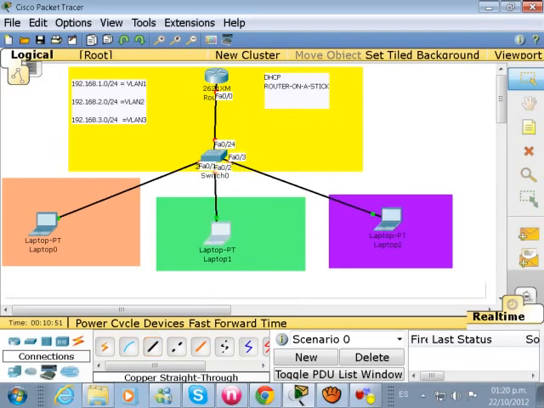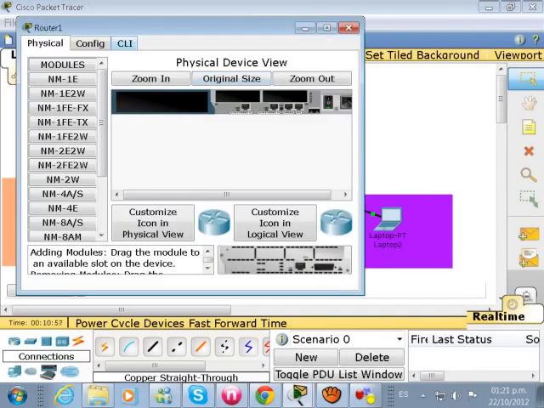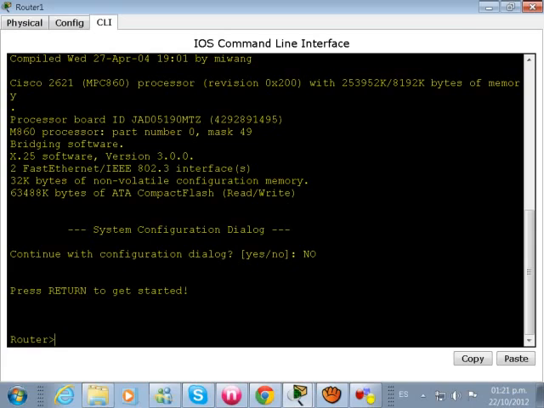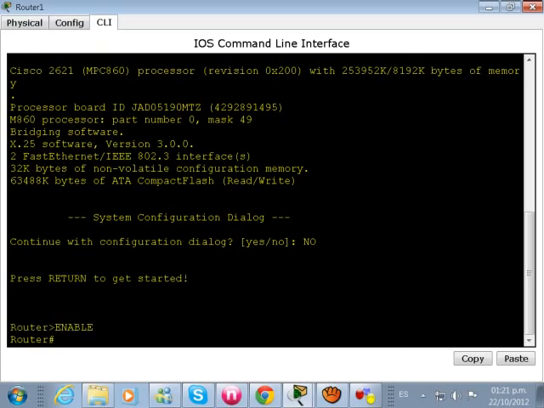Okay, first thing I will do here, I will start with the router, go to the command line interface, double click, go to CLI. Okay, here I'm in the user exec mode. I write enable to go to privilege mode.